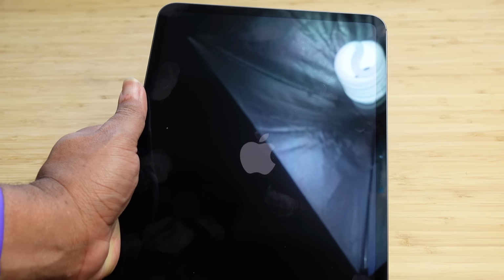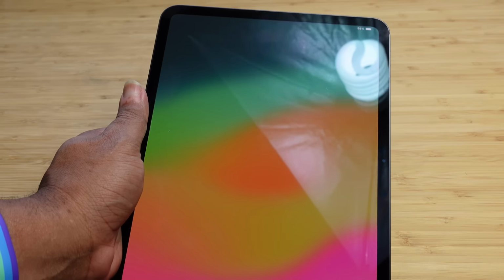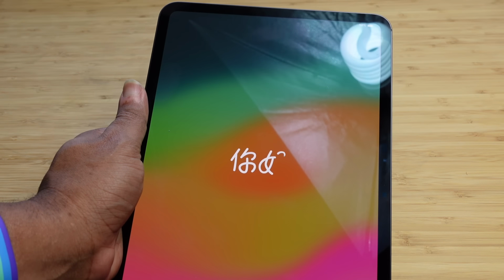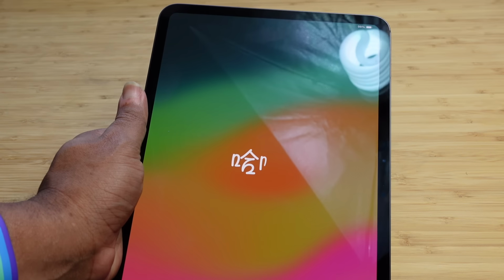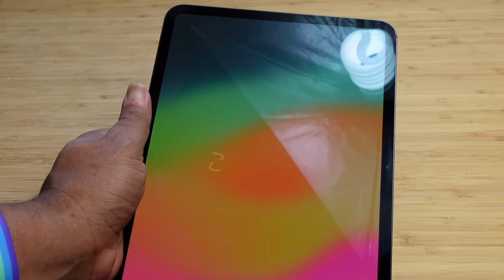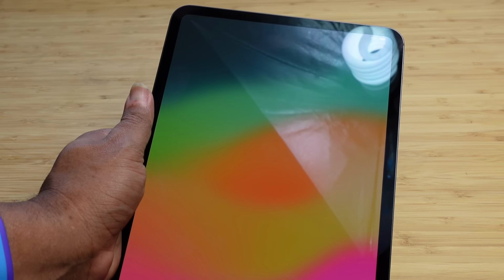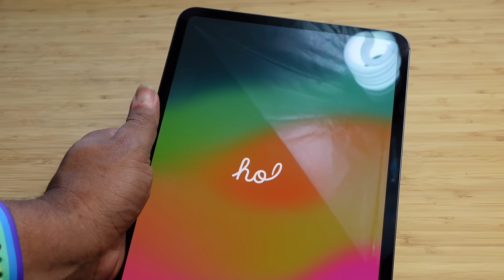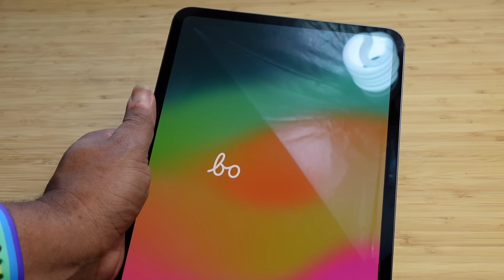If you have an iPhone nearby or an iPad nearby, you can bring it next to this iPad and set it up almost instantly without having to go through the complete setup process, which makes it really easy to get started. So if you do have another iPad that you're transferring from or an iPhone, go ahead and bring that into frame. But for this video's purposes, with it being a beginner's guide, I'm going to show you completely from start to finish how to set it up as if you didn't have an iPhone or an iPad nearby.